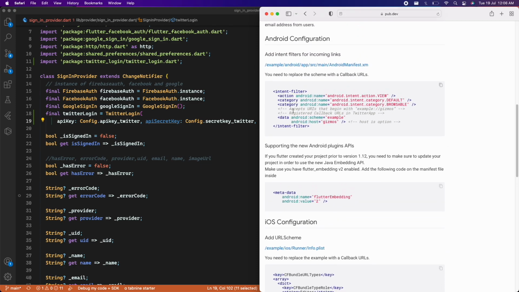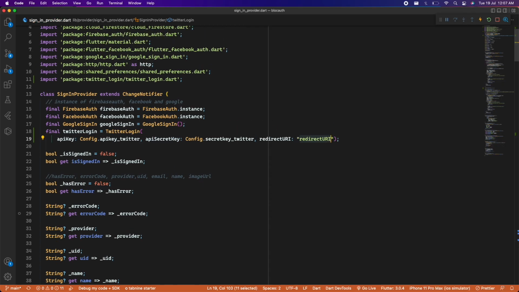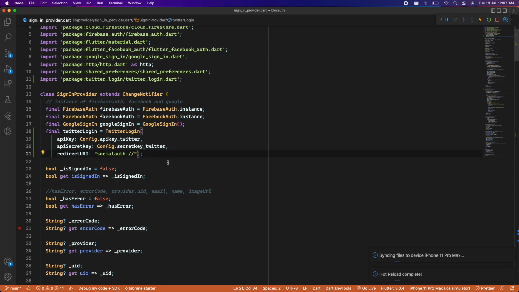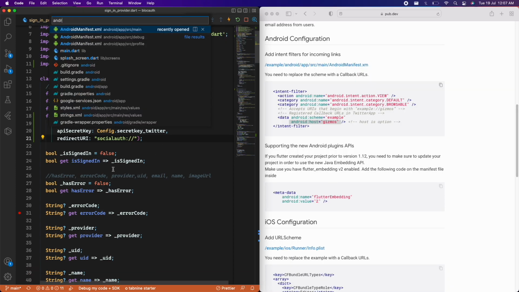In Android, we have assigned this particular URL of example in our Android configuration. So we can create a redirect URL here, socialauth, and you have to write it in this format. Click on save.